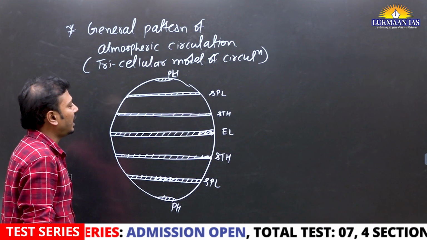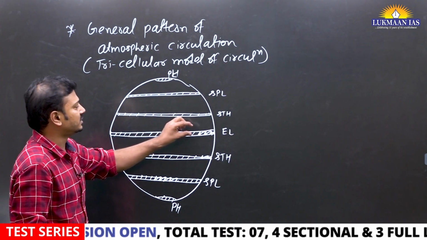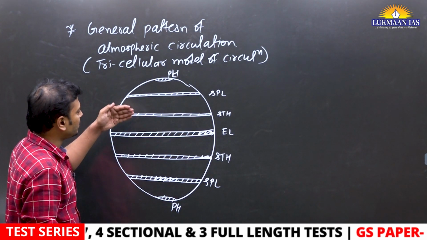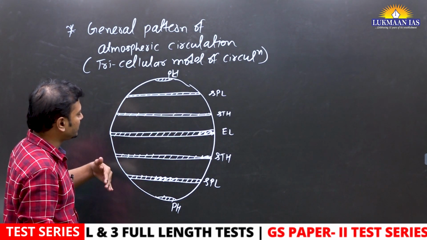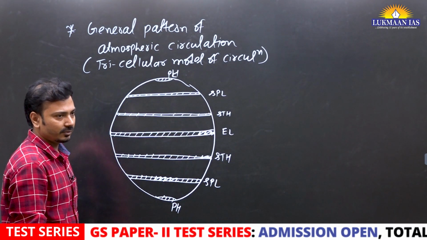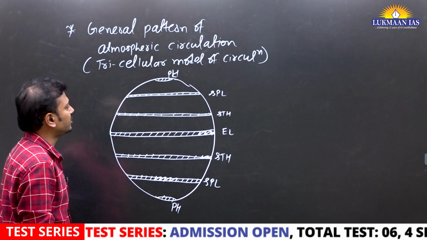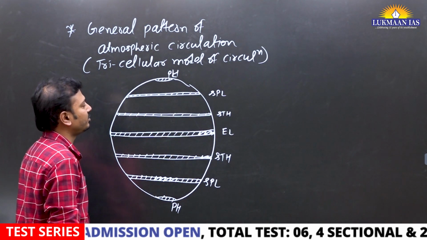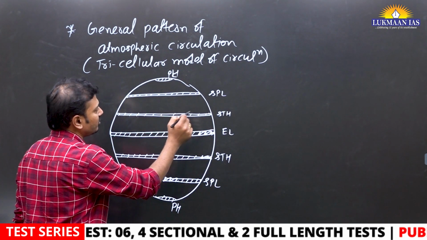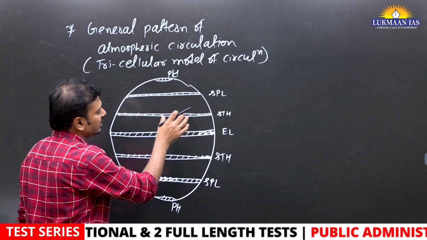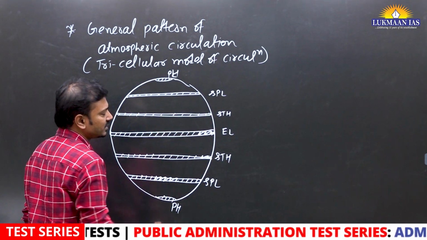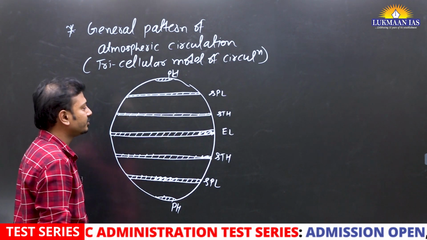But as the pressure belt is present throughout the year, high pressure to low pressure, the wind circulation is also happening throughout the year. Wind circulation between these pressure belts. Let's understand what is happening. So we said that this is the low pressure belt, and from the subtropical high pressure belt, in both hemispheres the wind is trying to move towards this equatorial low pressure belt.